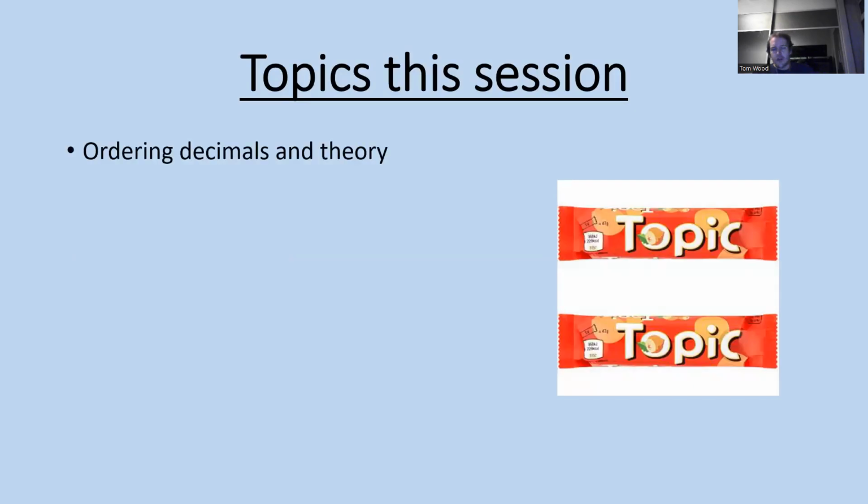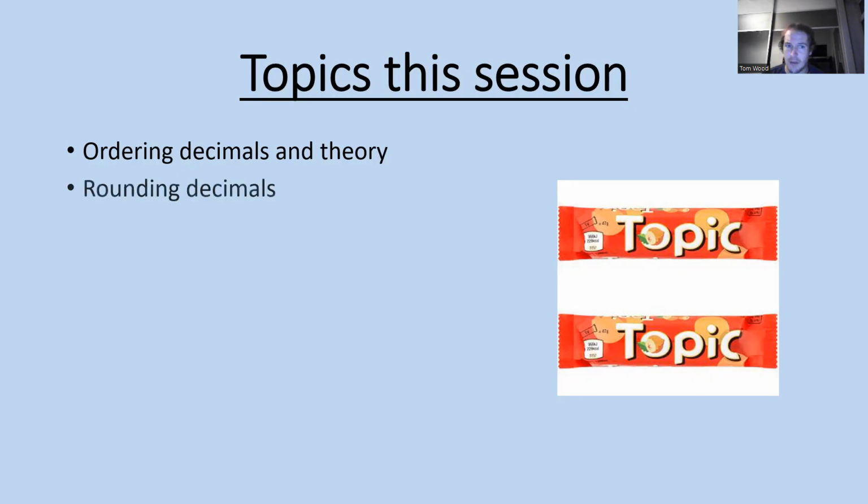It's quite a common question. We might be given a couple of decimals in a row and just be asked which one of these is the biggest, or which one is the fastest, maybe if it's linked in with time. Ordering decimals does really help us when we come to look at conversion at a later point as well, because by switching fractions and percentages to decimals, we can easily see which one is bigger, whereas with fractions on their own, it can be a little bit difficult.